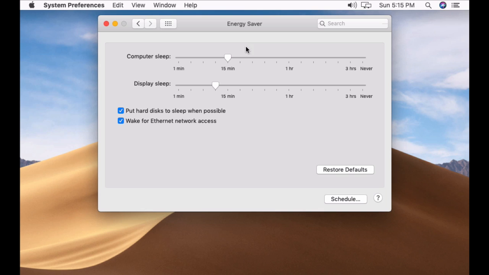I don't have that, so that's why those are not showing. But basically in here, you just adjust the amount of time before the computer sleeps. In my case, it's when the display and the computer sleep. So that's where you make those adjustments.